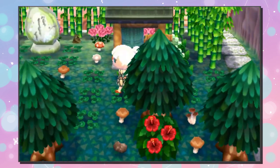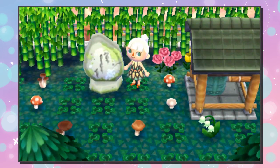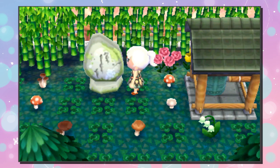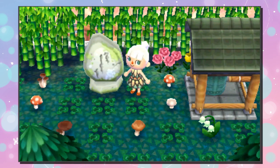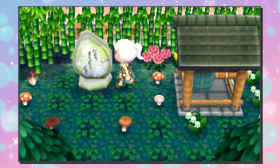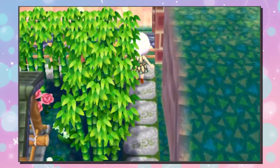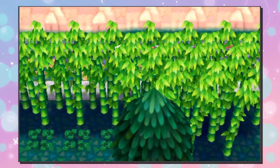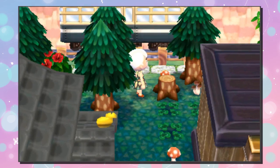Up here there is a little gong, and then this thing — it's like a worry stone. I'm not 100% sure what it's meant to be or what it represents, whether it's a part of Japanese culture or another culture, but I thought it was very lovely looking so I put it here. It's a nice little peaceful area. I do have a pathway that goes around here so you can walk past all the bamboo. Oh, there's a passing train! And then here's where you'll find the police station.